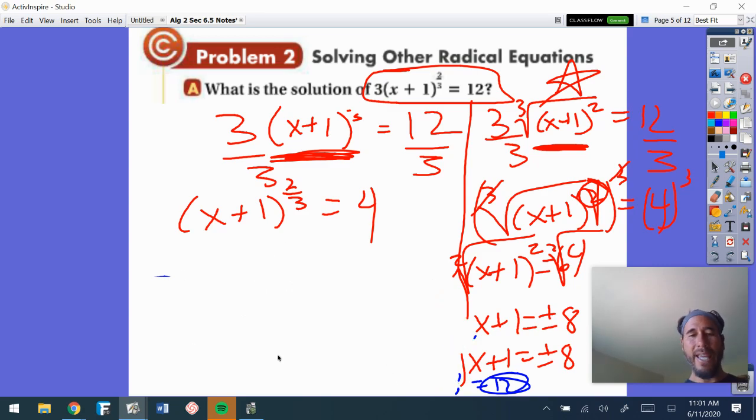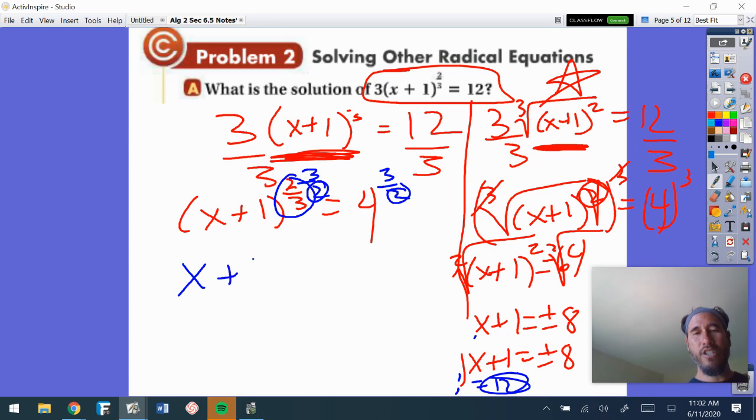The reason why I like the right-hand side better is because you remember that very important plus or minus. When I'm doing it with this side, there's a trick. It's a shortcut, but if that's my exponent, the way I can get rid of it is raise both sides to the 3/2. Okay, but what you have to remember here is your root is an even number. And if your root is an even number, you have to remember that you're doing a plus or minus. So that actually would be plus or minus to the 3/2.